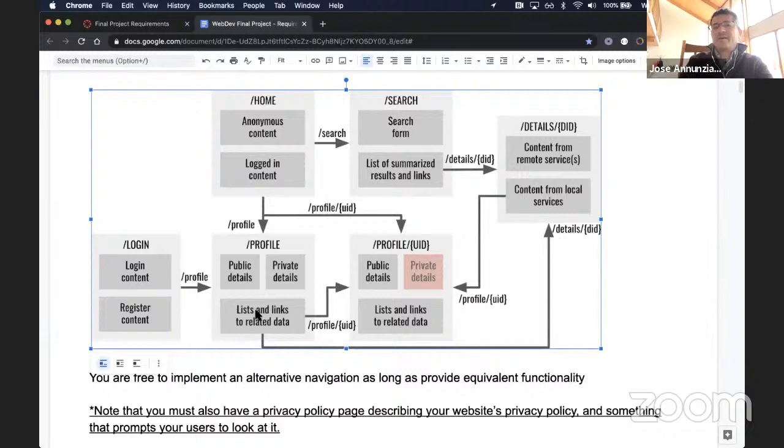It would be very expensive if every time I need to list these 5 movies I would have to go fetch all this data from a remote server, from a remote database, right? Instead, I might copy and make records in my local database and keep track of the title of the movie, maybe the poster image of the movie, so that I can very quickly retrieve that from my local database and render a list of all the movies that I like. Okay, then if I click on a particular movie and go to the details, there I would fetch all the details, the plot, the directors, the cast, all that good stuff, from the remote database. Make sense? So in that sense, we are integrating and caching some information locally, only for performance purposes.